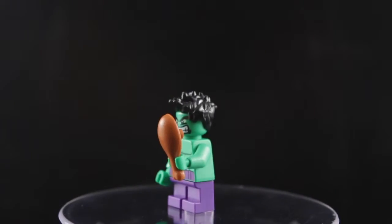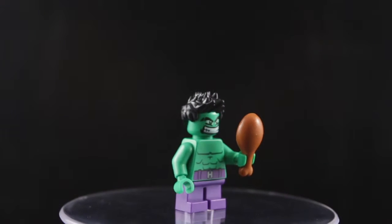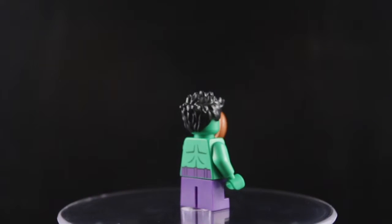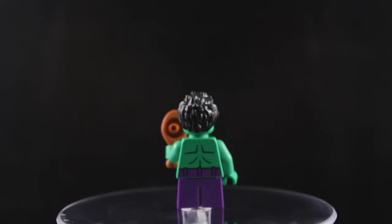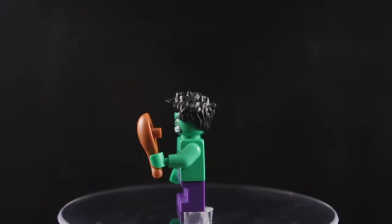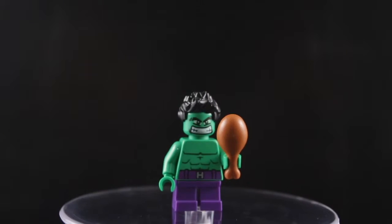The Hulk comes in his classic green and purple look. Yes, just like an eggplant. I love the hairpiece that they gave him, which I think would have also looked better on Robin, as I mentioned in my other review. He's got a cool angry face print and a nice set of upper body muscles. The best thing about this minifig is the chicken drumstick he came with. Makes absolutely no sense why he has it, but I'm glad he comes with one.